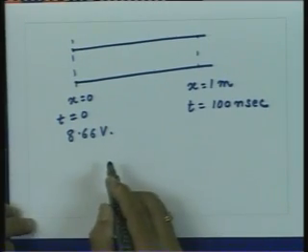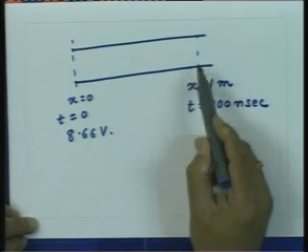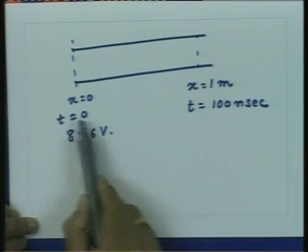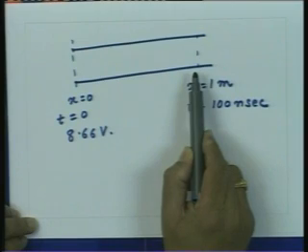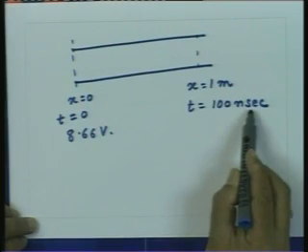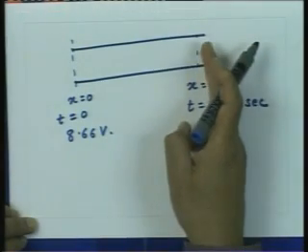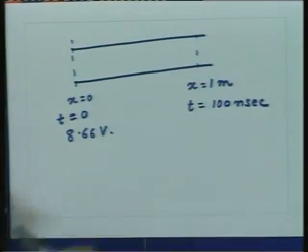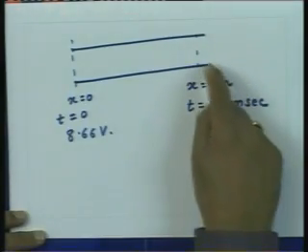We also want to find out, let us say, what is the peak voltage which will be reached at this location. As we can notice here, since we have a phase difference between these 2 points, at t equal to 100 nanoseconds, the voltage may not be at the peak value. So, we have to find out 2 quantities: what is the voltage at this instant of time at this location x equal to 1 meter, and what could be the highest value of the voltage which can be reached at this location. We can also pose this problem for 2 cases. One, if the voltage wave was travelling from left to right, what will be the voltage at this location, and if the voltage wave was travelling from right to left, what will be the voltage value at this location.